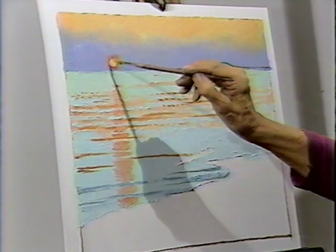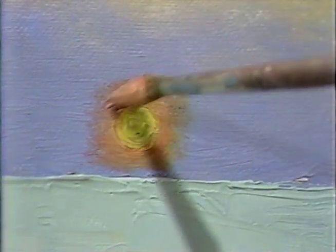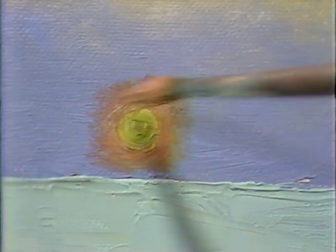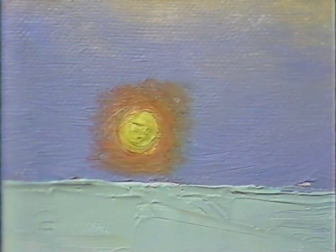If you're doing moonlight, you want a silver light, you mix the tiniest touch of silver paint into everything, even the shadow area. Really? And it'll glow. Yeah, please try it. I will.